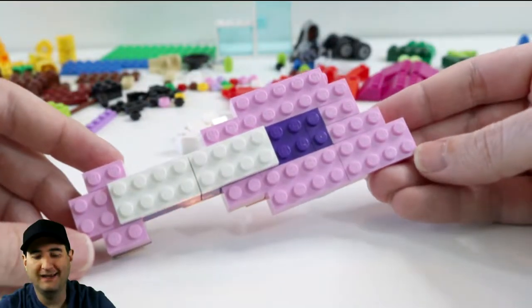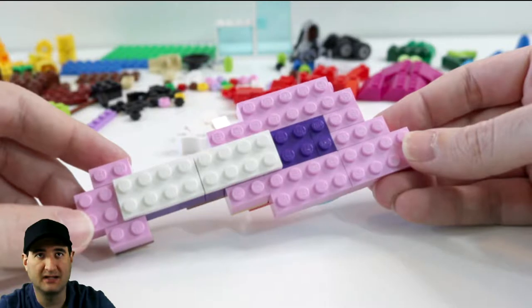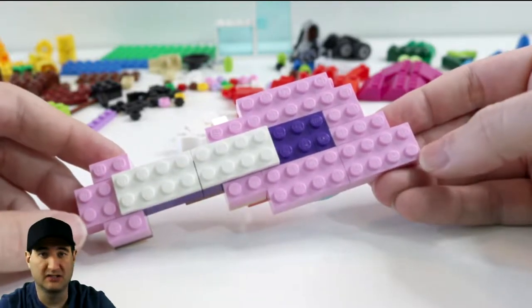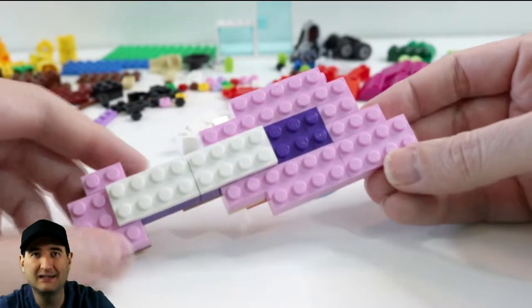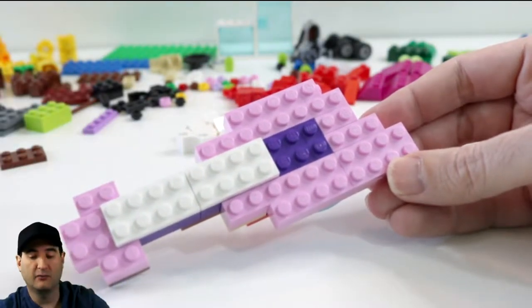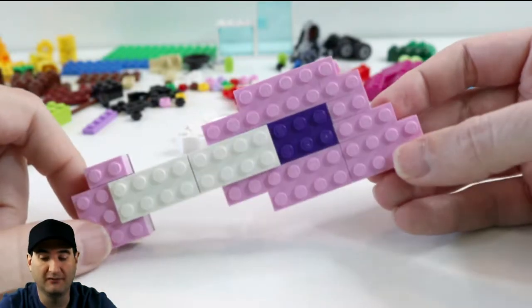So we built a footprint in the idea of it being ready for Valentine's Day. But honestly, I think it's more of just like a bottom of somebody's foot. It didn't really turn out to be romantic. It was supposed to be one of those kid foot heart things. But the more I worked on it, the more it just turned into somebody's foot.